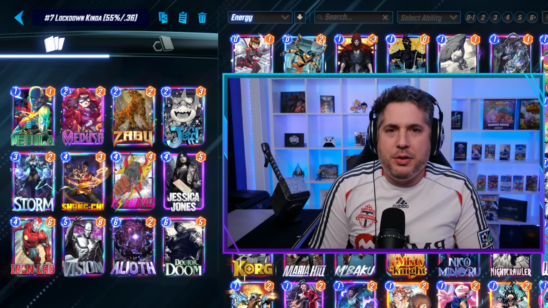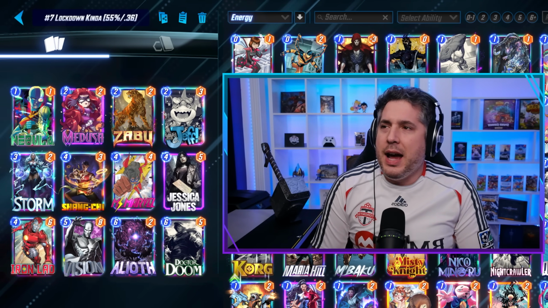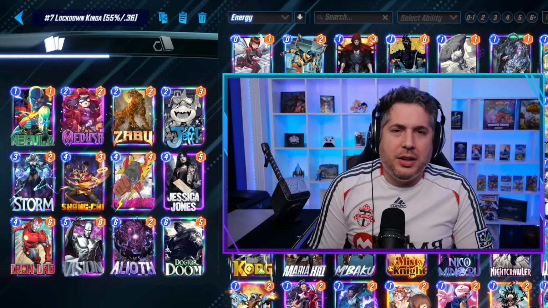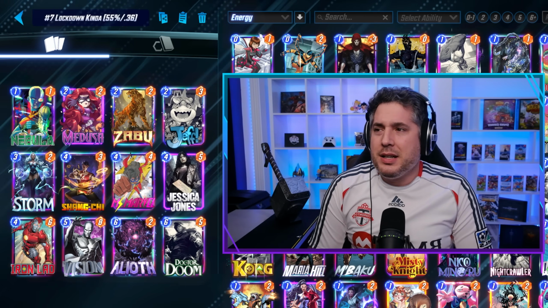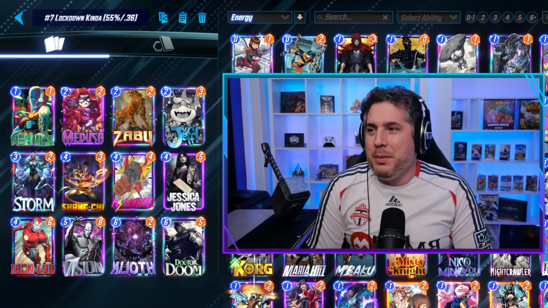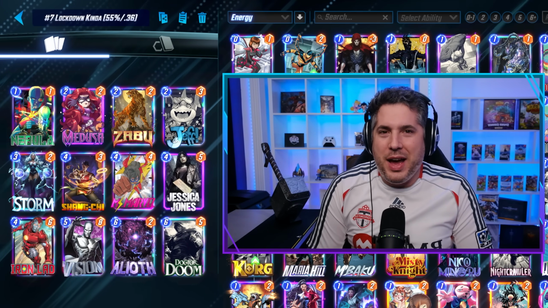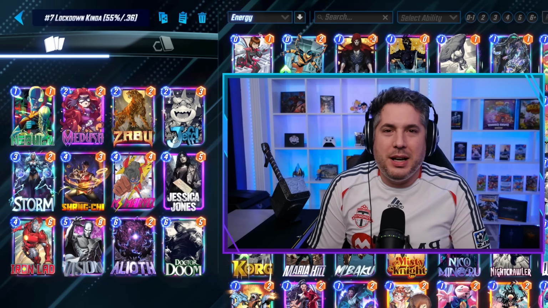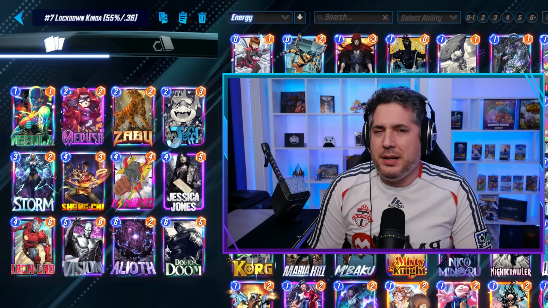What ranks this one higher than the rest is it has higher cube equity at 0.36. I think a major contributor to this is Alioth. Alioth continues to catch people by surprise, despite, honestly, if you see Medusa, you just got to expect that Alioth. You see this Storm, Jessica Jones style lockdown play, you know Alioth is coming. Medusa tends to be one of the big telltales of that, okay?